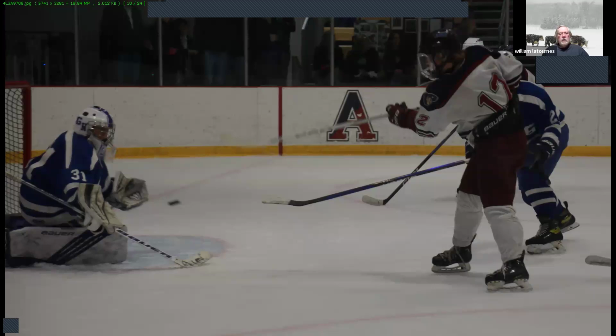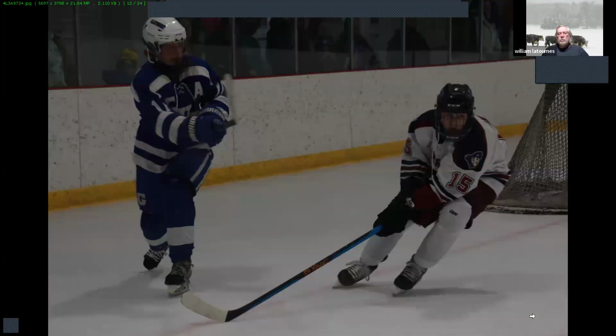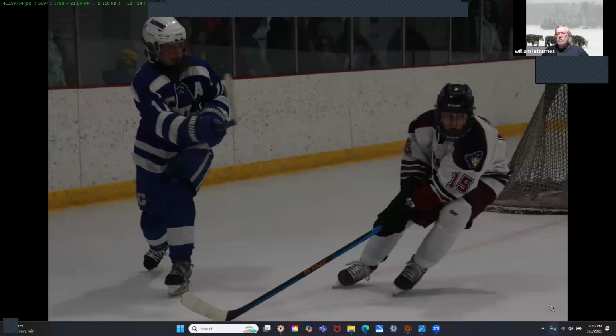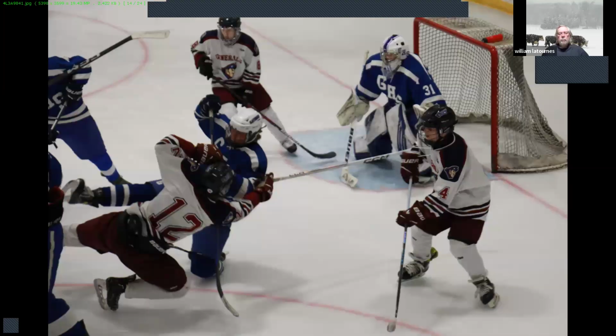And just some more action shots, the more he made a save that time. So there's only 24 here, so we're going to go through them, and I'm looking for different shots where I can see the guy's face pretty clear. All these were edited in that software only, did not use anything else for this.